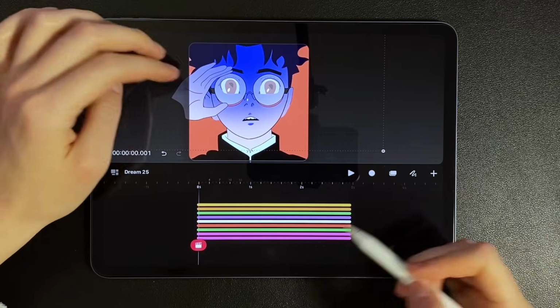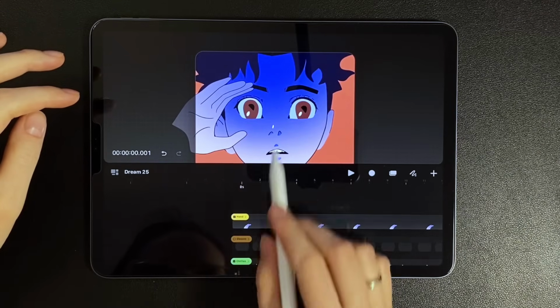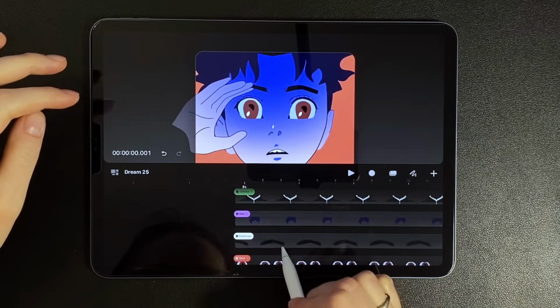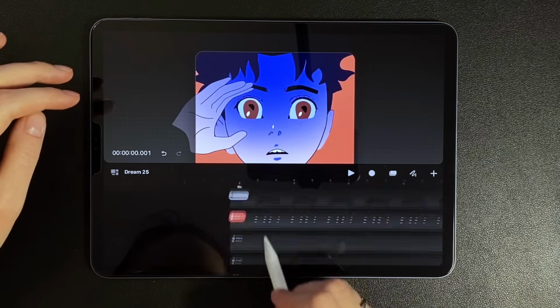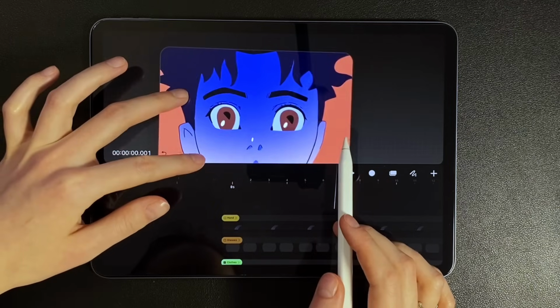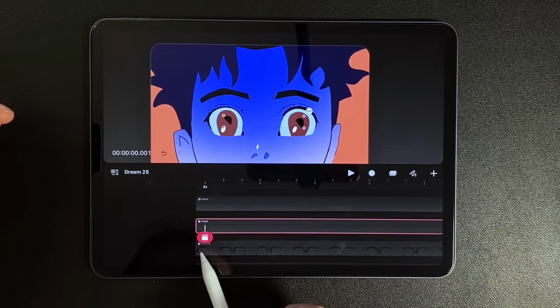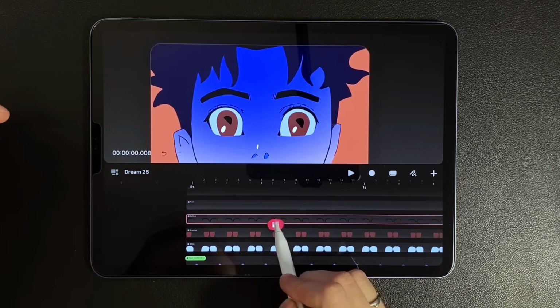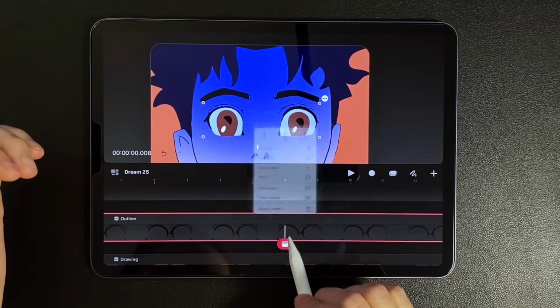Now let's move on to the blinking animation. To do this, let's hide the glasses group and find the eyes group. Expand it. The hand can also be hidden. Okay, here we will use frame-by-frame animation, but using masks. Let's first go to frame 8, to the track with the outline. This is where we will start the animation.